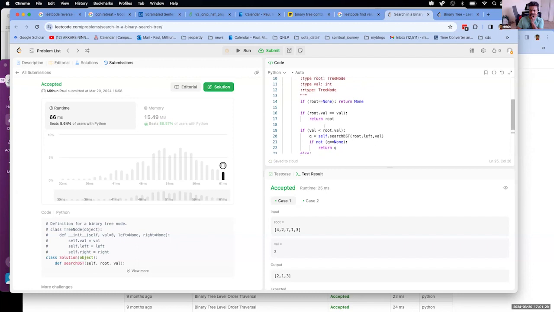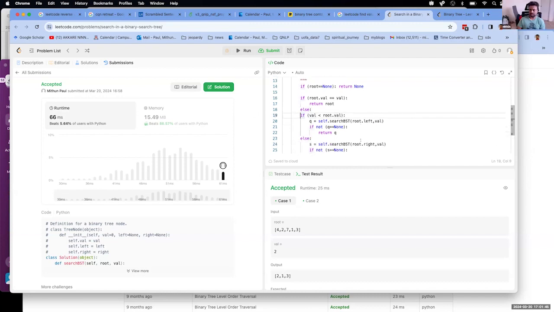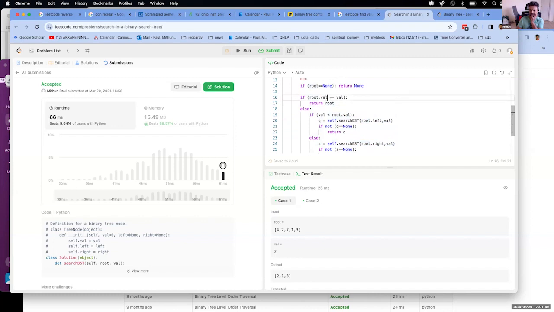Why don't we do an else here also? Yeah, we can do it. But we are returning from line number 17, right? The reason is one less calculation, because if root is not equal to val, it can immediately go to the next else instead of checking this guy.